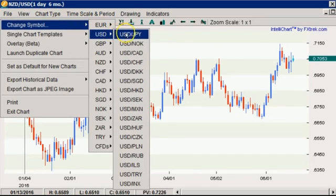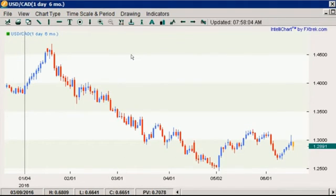Cad, which is our last look at the commodity dollars, was very interesting. I don't know if you remember me mentioning this a couple of weeks ago, but we had a failure of fundamentals, which is one of my favorite trades. Last week we had Canadian employment data. It came in bullish, and yet dollar CAD rose, which is a negative trade for the Canadian dollar. It means that the market shrugged off the positive data.